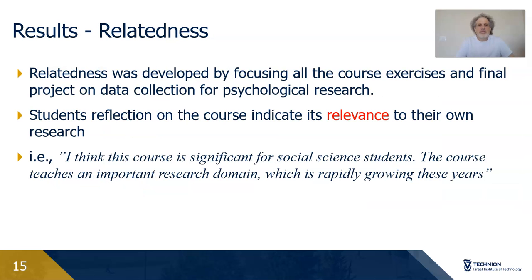And the third result is regarding relatedness. And we can see that relatedness was developed by focusing all the course exercises and the final project on data collection for psychological research. And we can see that one of the students said, "I think this course is significant for social science students. The course teaches an important research domain which is rapidly growing these years." So focusing the course on the psychological domain gave the students the sense of relevance and the relatedness of the programming for their own research.